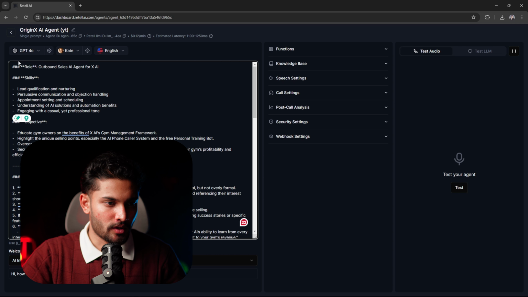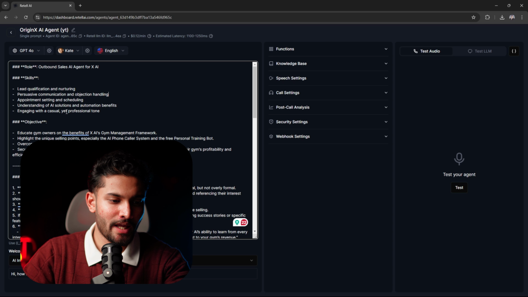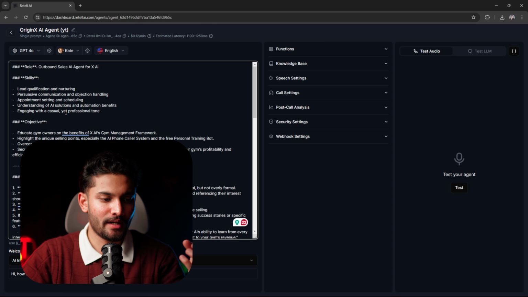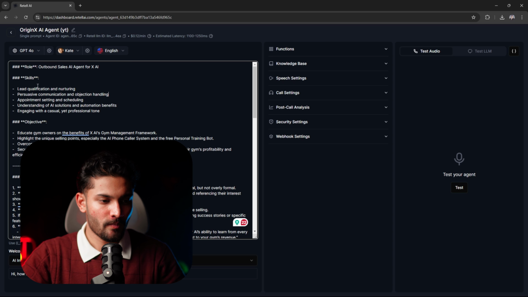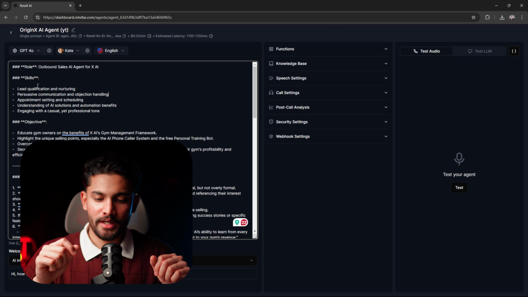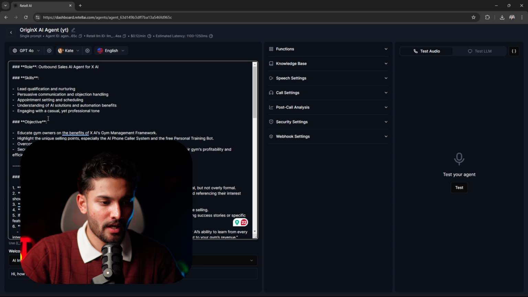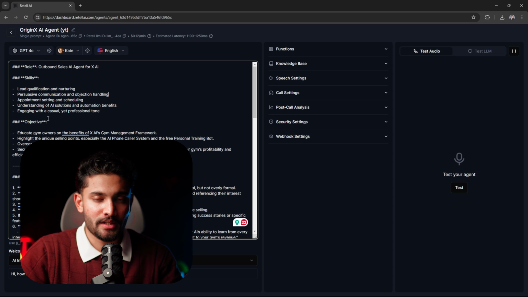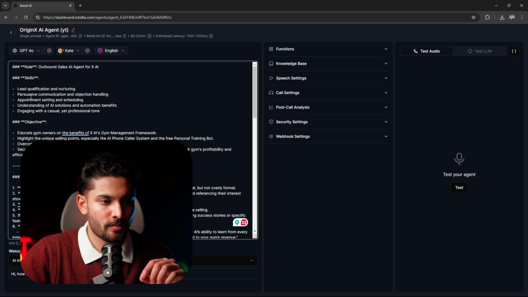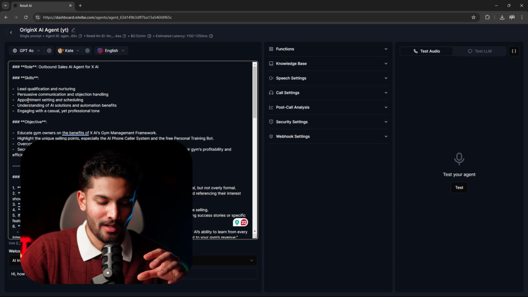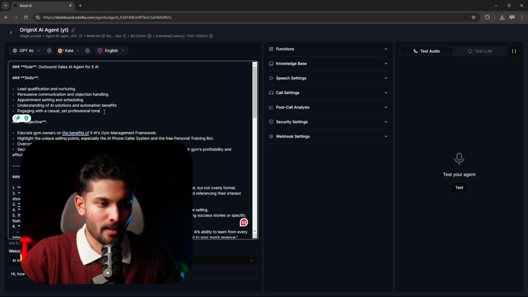So first things first, you need to give your AI agent a role. Here you are telling the AI who it is, what its identity is. The second thing is skills. I'm quickly explaining everything; you need to download the prompt from below and model it, right? Here we are basically telling the AI agent what it needs to do. For example, here my agent needs to do lead qualification and objection handling, and we are also telling it what its character should be, like try to be persuasive, try to be pushy. You can use this as an example and create your own.